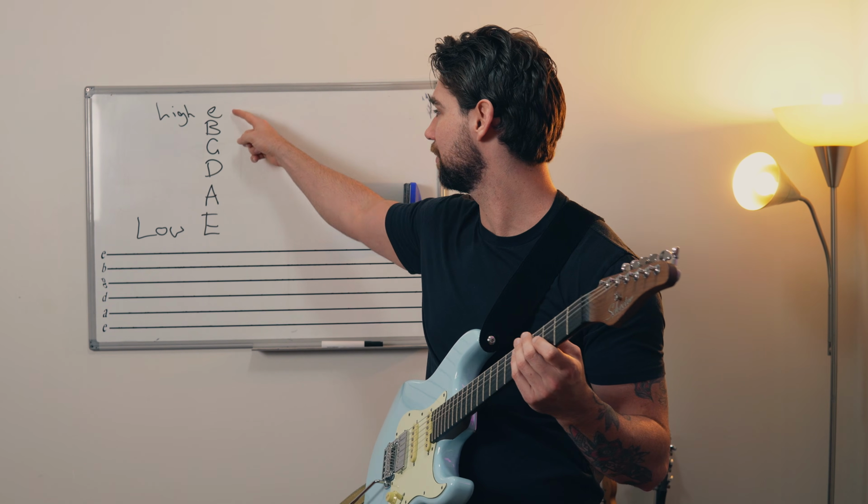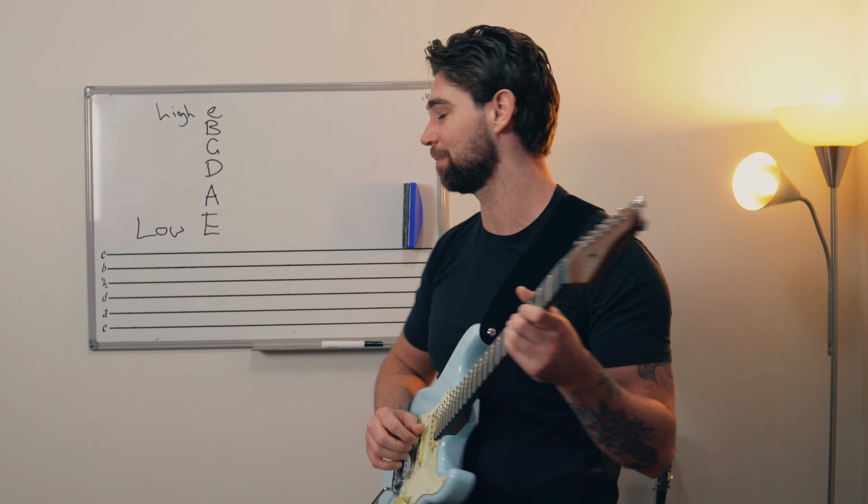Just like you have notes on the piano, you have notes on the guitar. And a really good starting point is getting familiar with what these string names are, or what notes they're tuned to. So starting off, we'll start with this thickest string. Now this string is known as the low E, and the reason why is you can see we have 2 E strings. Now the low one, we are referring to low as in pitch. A lot of people get confused by this because they think low as in like low to the floor. So they think this string would be the low E as opposed to this one. But we are referring to the pitch. So low E because it is the lowest in pitch.